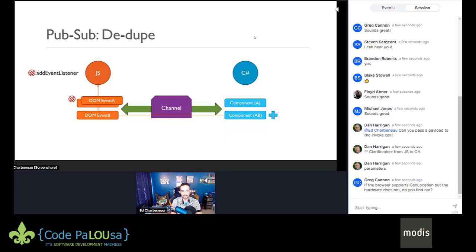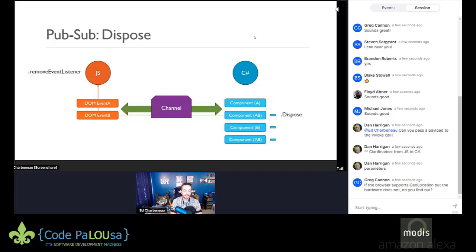We don't want this callback hell going on where we have a ton of DOM events triggering a bunch of C# things, with a lot of duplicate events invoking. So what we instead want to do is look for these duplications and dedupe those if we can.